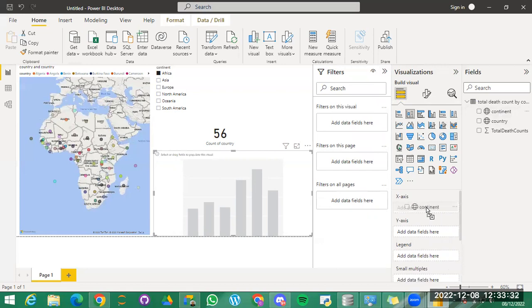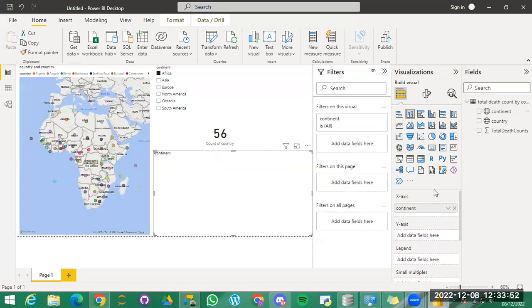Now, why I'm using x-axis is because you only use x-axis for categorical values. Anything on the x-axis should be for categorical values. Okay, maybe countries, maybe age group, maybe continents, maybe names of people. You use x-axis. Okay, so I'm going to drop continents there.